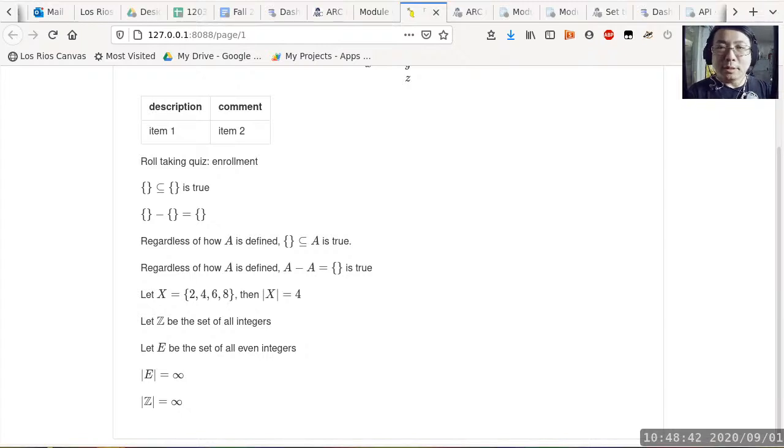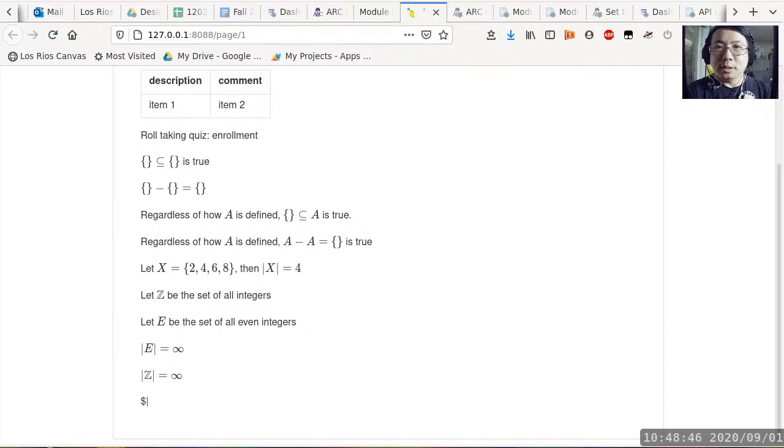So now here comes the fun part. The fun part is, what about the difference between these two? If I look at Z minus E, this is also infinity. Does that make sense?